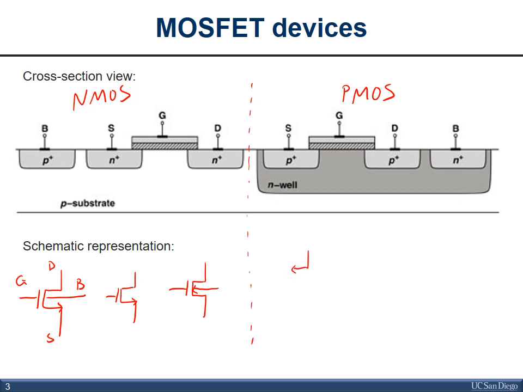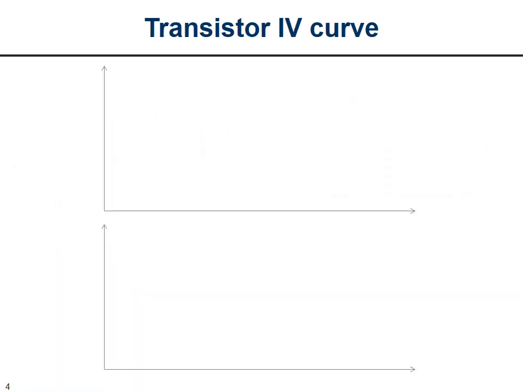The PMOS transistor looks something like this. Again, this is the gate, the source, the drain, and the bulk. Sorry, that looks like a P. That should be a D. In digital design, we typically forego the arrow notation and use the bubble notation. If we want to draw the direction of the bulk, we typically draw it like so. Okay. So this should all be a very clear review for those of you who are circuit designers.